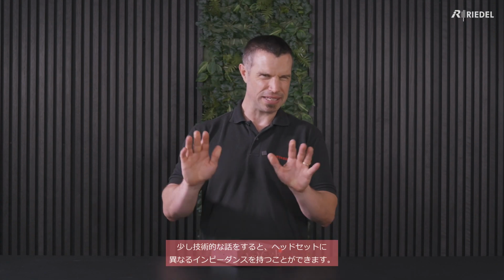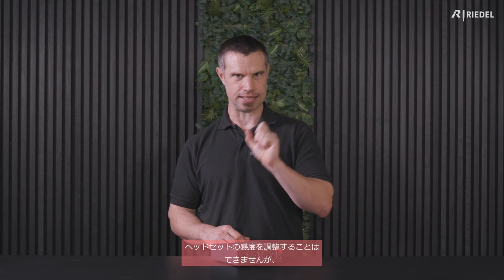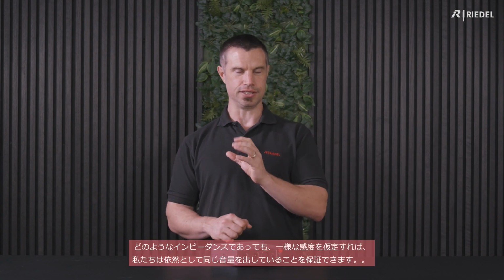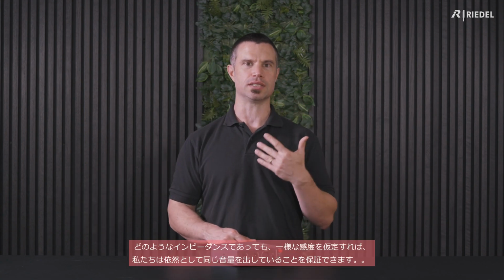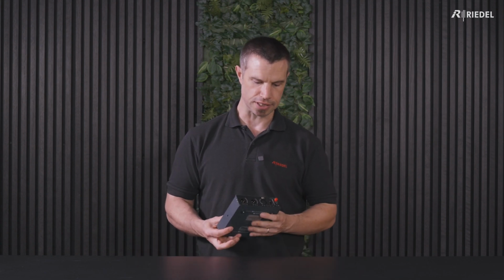So to go a little bit technical for a moment, we can have different impedances in headphones, and the StageLink NSA6 will detect what impedance your headphones have and will adjust the output signal accordingly. So while we can't adjust for the sensitivity of the headphones, we can ensure that no matter what impedance, we're still putting out the same volume, assuming uniform sensitivity.